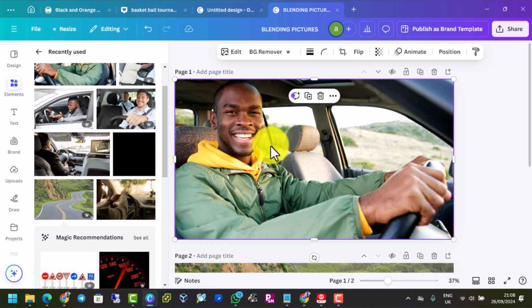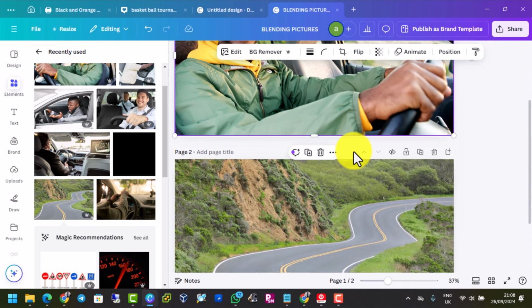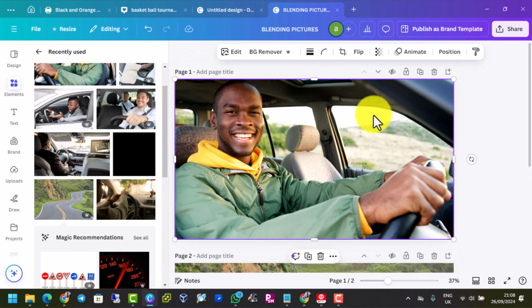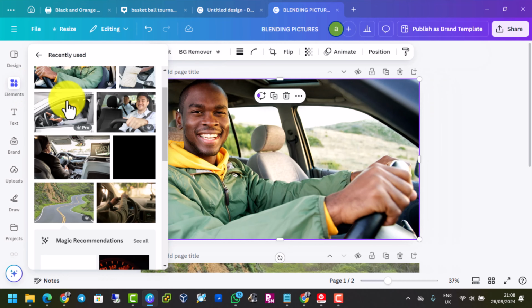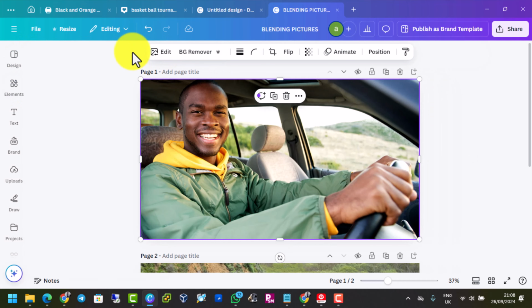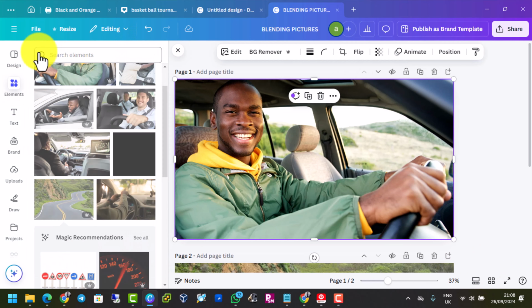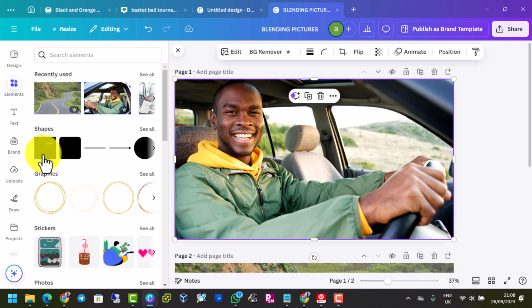Okay, now the next thing is we are going to create a gradient on the picture, both of them. You go to elements, I'm going to pick a shape.